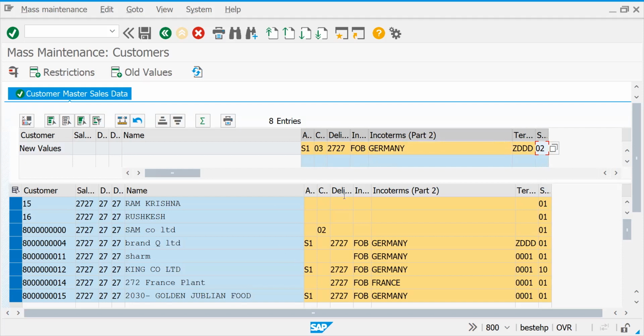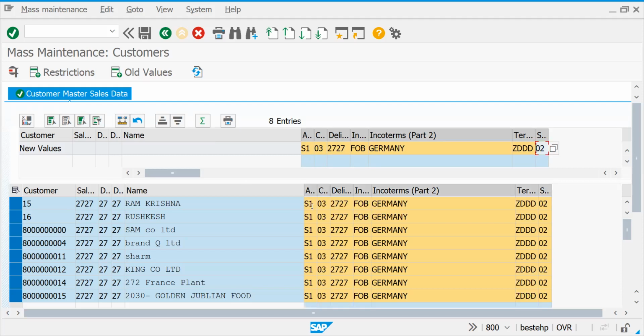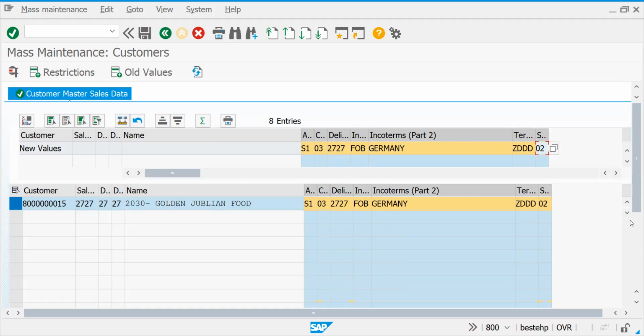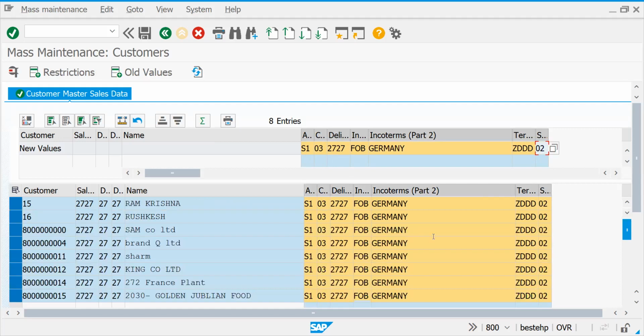So you have to choose the fields from here and make a selection from here. Now this is a transaction to carry out mass changes. Sometimes it might fail also. See, now it's filled with 03030303 and ZDD. And if you check all your entries, they have changed. Once it is changed, you have to click on save. That's it. Simple.